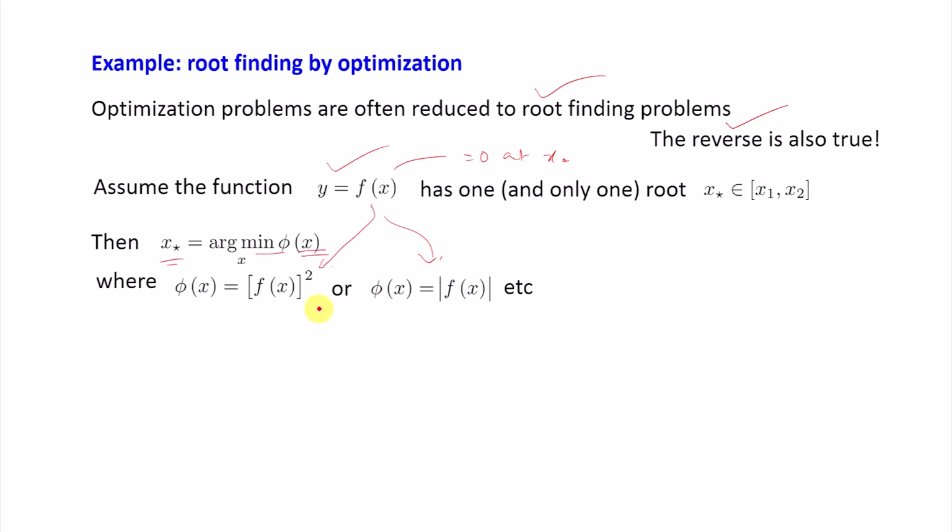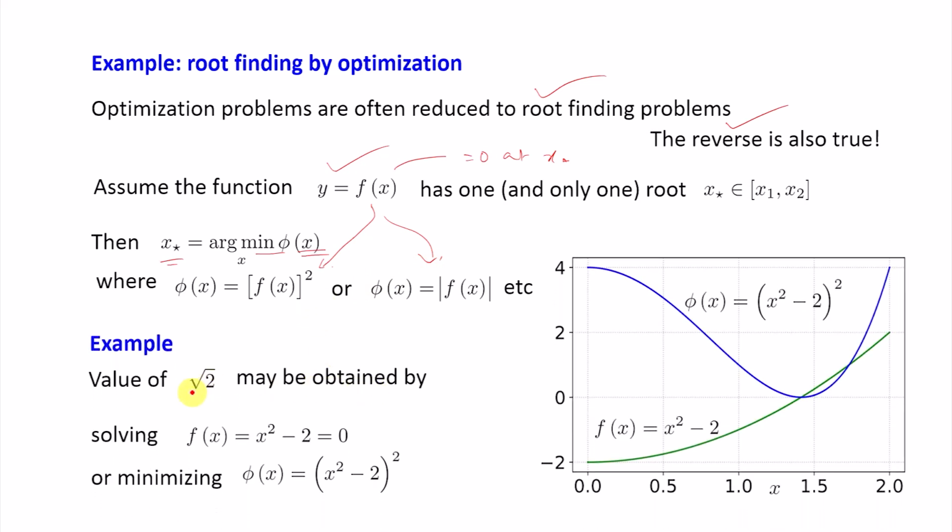So let us see an example. Let us say that we want to evaluate root 2, and you have already evaluated root 2 using a root finding technique. So let us see if we can do so using an optimization technique. To evaluate root 2 from root finding, what you did is that you solved this equation x square minus 2 equals 0. The solution of this equation will give you the value of root 2. Now you see that this is the equation x square minus 2. This blue curve cuts the x-axis over here, and this should be the value of root 2. You can see clearly it is coming near 1.4. So this is the value of root 2.